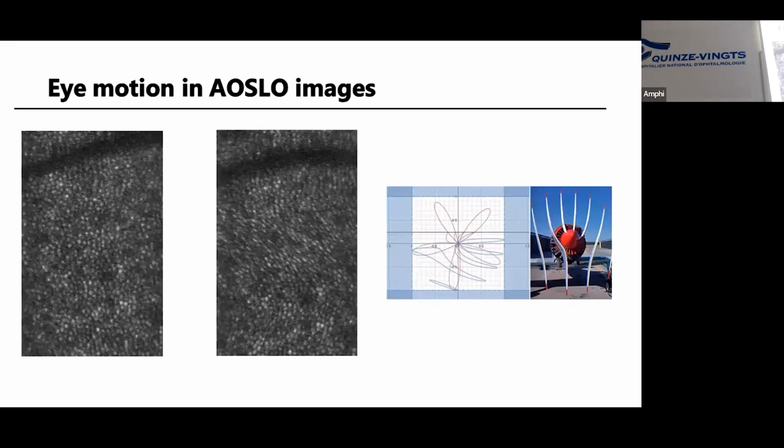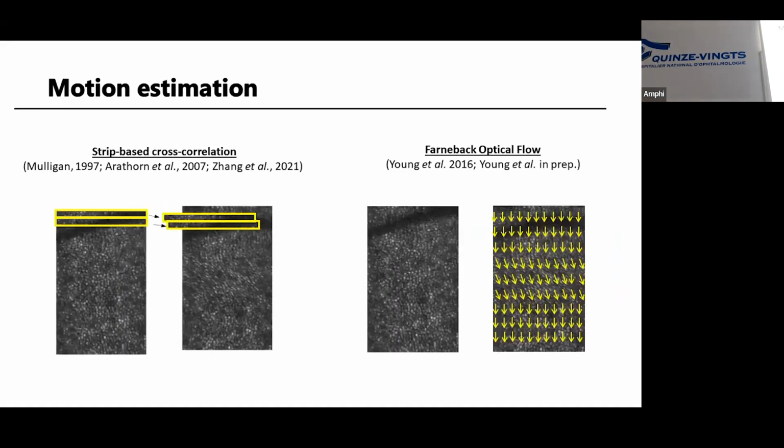So as we build this image up pixel by pixel, we get these rolling shutter distortions. So as the eye moves during the scan, we introduce the distortion, and you can imagine that the direction of the eye movement and the speed affects how that's distorted. So for example, if your eye moves very quickly upwards against a slow scanner, you'd get a severe compression of the image and you start to lose bits of the image. Here you can see an example where the eyes move sideways and you can see this kind of stretching in one direction. So what we want to do is estimate what these distortions are and use that as our measure of eye movements. And I'm going to talk about two different ways to do that.